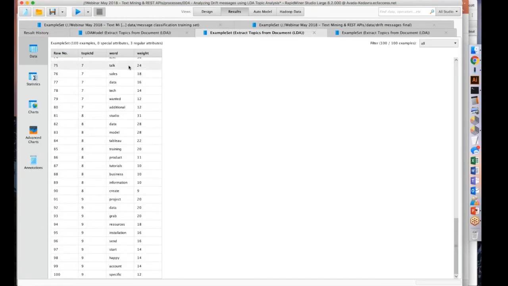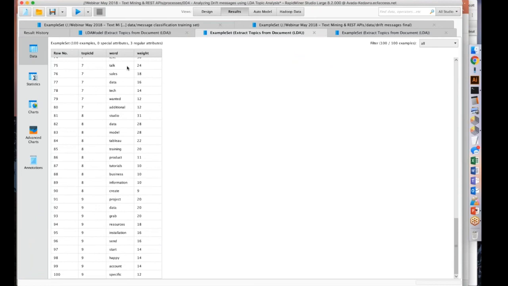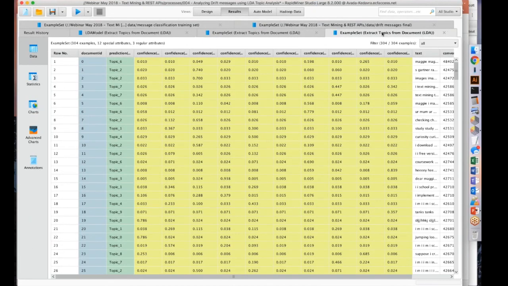The important piece here is that we are going to actually have all of these topics already created, as opposed to trying to manually create a training set. This creates, in a sense, a set of classes on its own. It's really quite amazing. A couple of things in the results is that it also creates, as I said, confidence levels of each document for each topic.